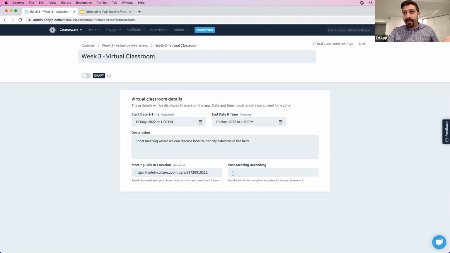In this example, it's a short meeting to discuss how we can identify asbestos in the field. So in this scenario, before they take any of the modules, we'll be able to have a conversation about this. But as another example, you can have another virtual classroom that they have to attend after they go through all of these modules to see what they've learned.